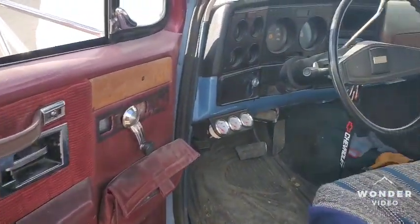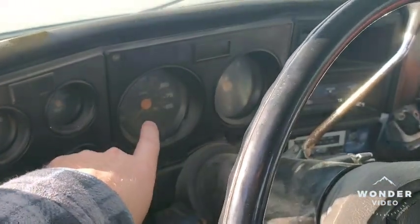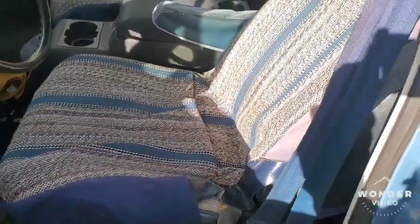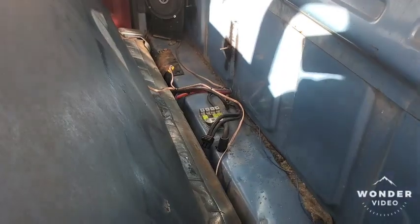Here we are on the inside — it's pretty stock. It has a GMC wheel. None of these gauges work except for the speedometer, which is really off because this used to be a diesel truck, so you just rely on these gauges — good enough. It has '88 Suburban seats in it, the captain's chairs with the double armrests. The center console is out of a Jeep YJ and it fits pretty good. The rear seats are all stock, and it used to have a sound system that doesn't work anymore.